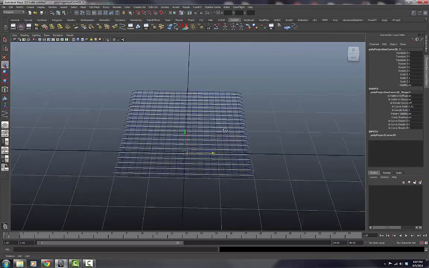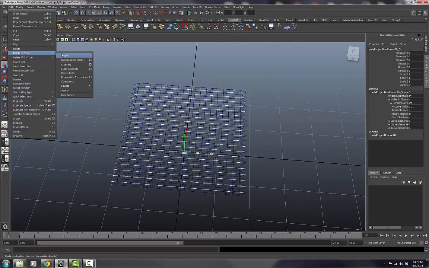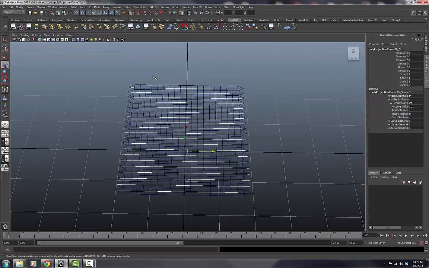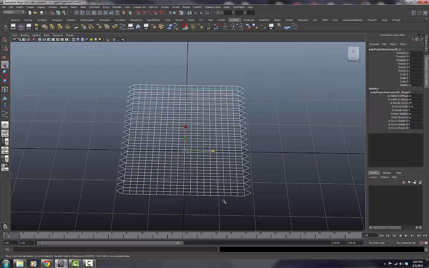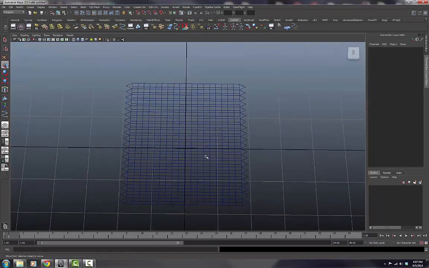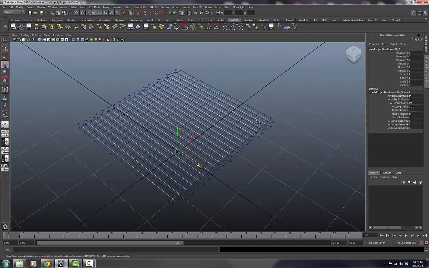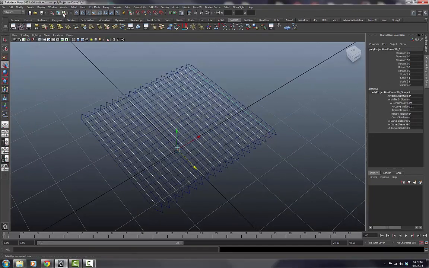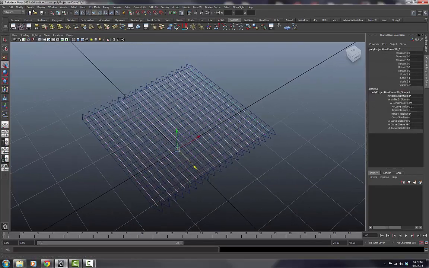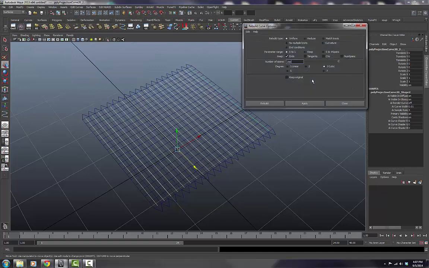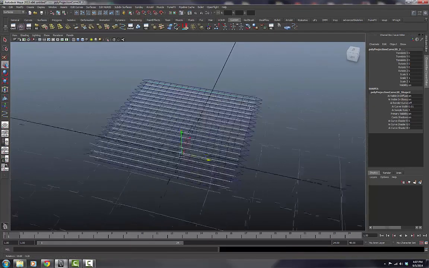And what we're going to do is grab all of those and delete the history. We just want them to be there. The other thing we're going to do is delete all these little outliers here because we're just trying to keep it clean. Next thing to do is rebuild these curves because they're kind of messy. I like to have a lot of CVs just so you can deform them very easily, which is going to be our next step. So edit curves, rebuild the curve, cubic 200, just something really high, just to give you some geometry to work with.